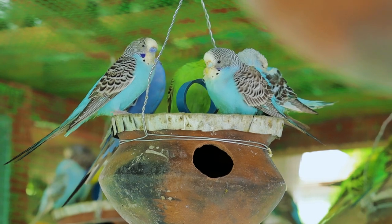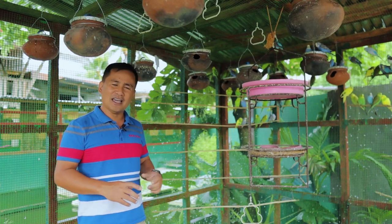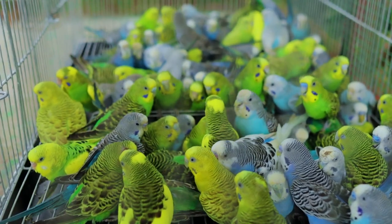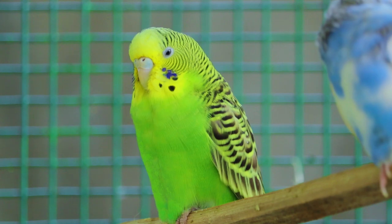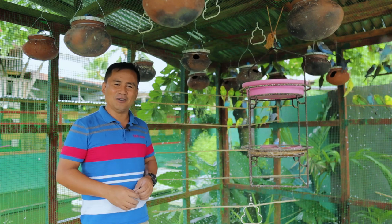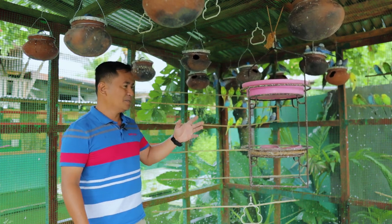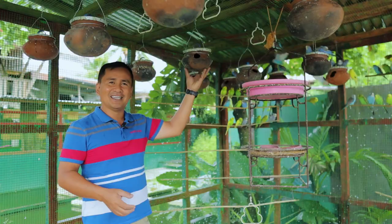Some of them are really about to lay their eggs because this season is actually the egg-laying season. I'm so positive about this. Since I'm already personally taking care of them, I'm giving them vitamins, I'm regularly checking their water. The cleanliness of the water should always be maintained, and giving them supplements are things that I newly adopted to ensure maximum production of these birds. They're quite well and I'm so satisfied with their behaviors right now.